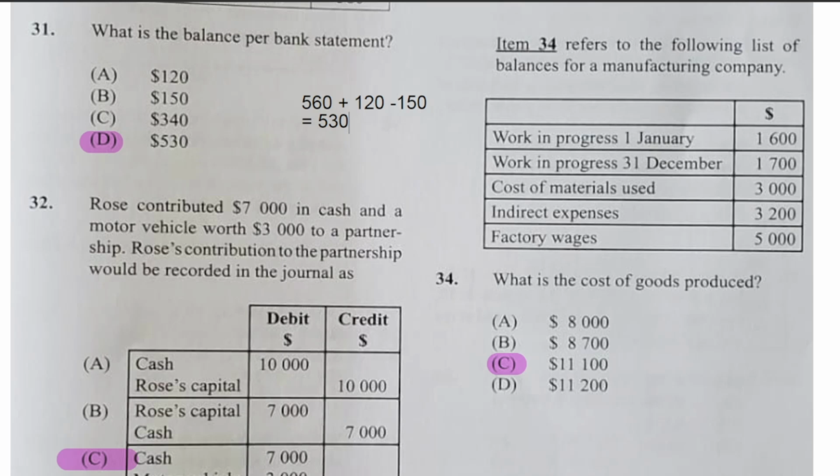Just double check. 8,100 is not an option, so definitely have to consider this in. Yeah, I was checking to see if you had to omit direct expenses, providing that it's an income statement item rather than a manufacturing item. Then the answer is not there. So the answer for this is definitely C.